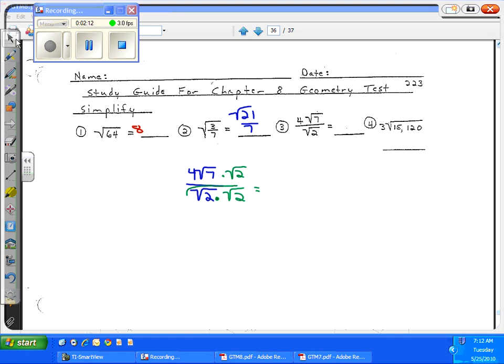This creates a pair of 2's. From the pair of 2's, out pops a 2. So it's now rational instead of irrational, having a square root. So on the top, we've got 4 square root 7 times square root 2 is square root 14. You multiply the names and you get a new name. Back to question 1, will anything reduce? Yes, the 4 and the 2 will reduce, and so we have 2 square root 14. Any questions on number 3?